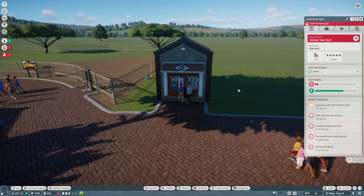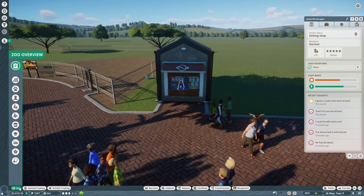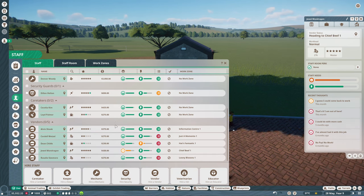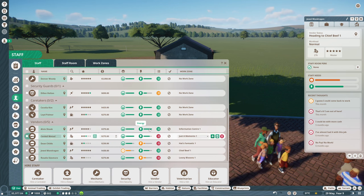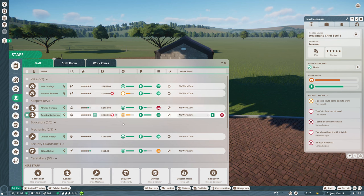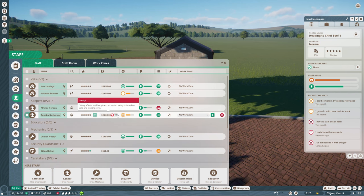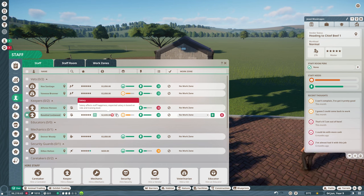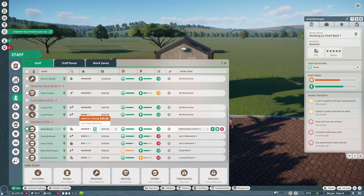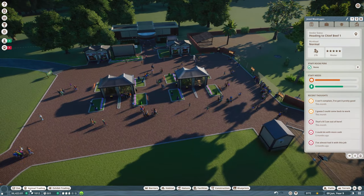Staff member has quit. What? Why? No. Rehire him. You never told me you were unhappy, to be fair. I think I've had a few staff members quit, haven't I? Right, there we go. If I put you on the same salary, then we won't be able to afford it, the zoo will fall apart. 1, 2, 3, 4, 5. Yeah, we've already lost one staff member. I need a spare.